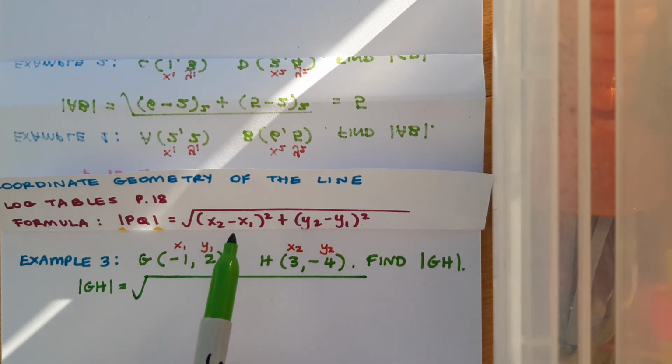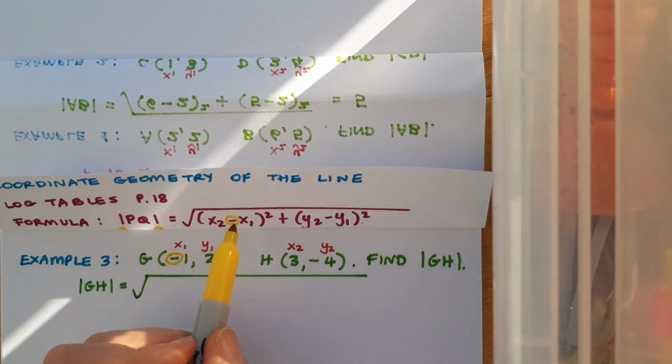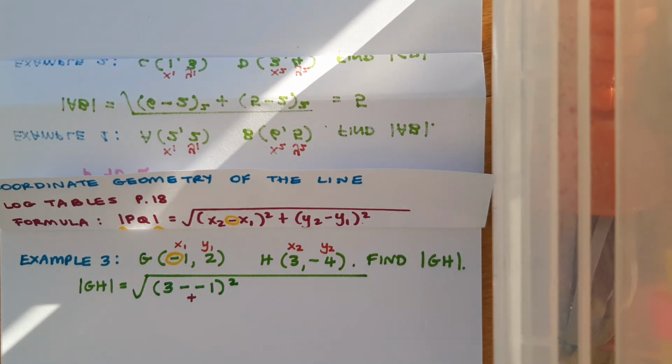So x2 minus x1, so that's 3. Now, be careful here because this x1 is a negative number. Notice that there's already a negative in my formula. I'll need to write in the negative from the formula and the negative from the number. So my calculation will look like this. 3 minus minus 1 squared. That's the minus from the formula. That's the minus just belonging to the minus 1. After a bit of practice with these, and if you're being very careful, you could just write a plus in straight at this stage. But just to note that your calculator can also cope with the double minus.